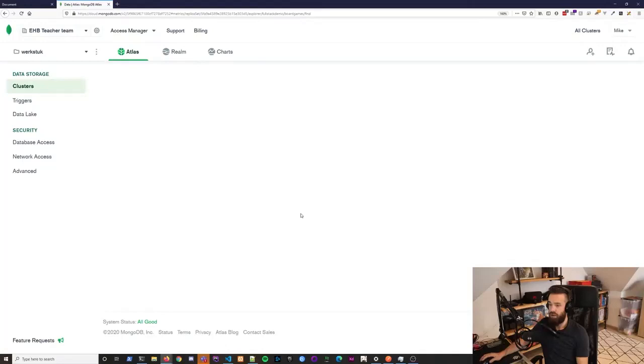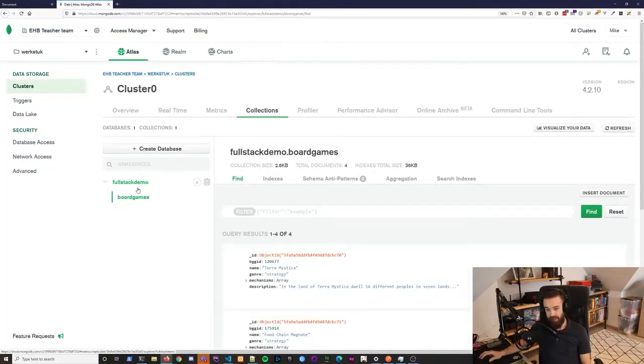It's cleaner. So I only have one database. In our case, one database is used per project. So we have one database that has a series of, not tables, since it's a NoSQL database, but collections of documents, and those documents have data in properties or fields. So I use the full stack demo database, which will contain all the things that I need for my demo.